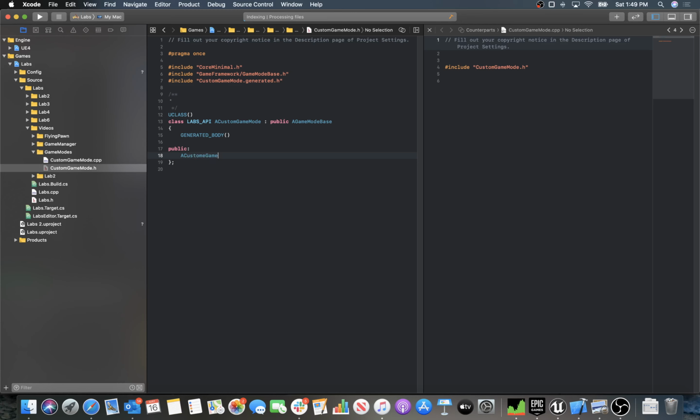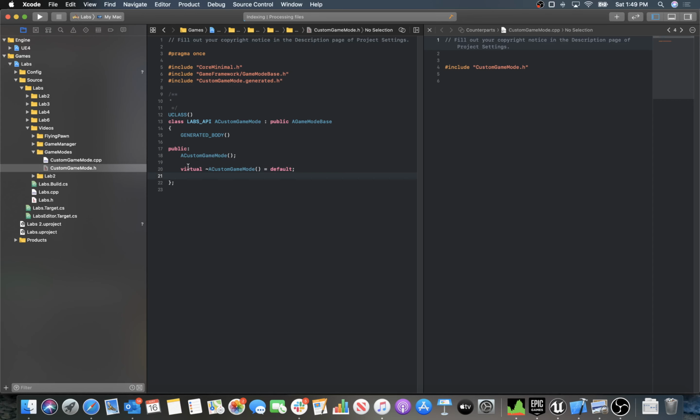So custom game mode, which will look like that. Whenever you have anything with virtual functions, you always need to make a virtual destructor. So a custom game mode. I always seem to be putting an E after the word custom. It's going to look like that. And we'll use a little bit of C++ 11 here, which is, we can set up the default destructor.